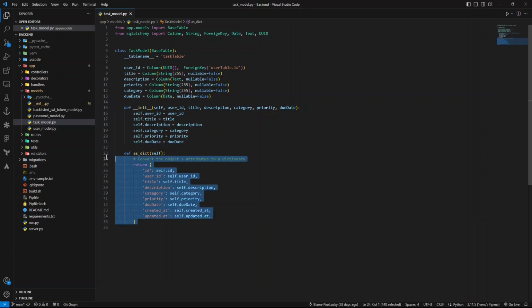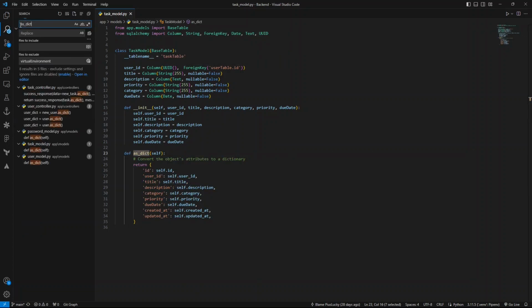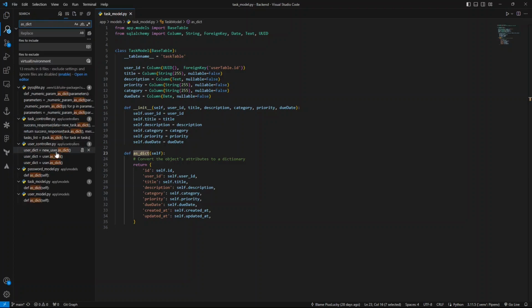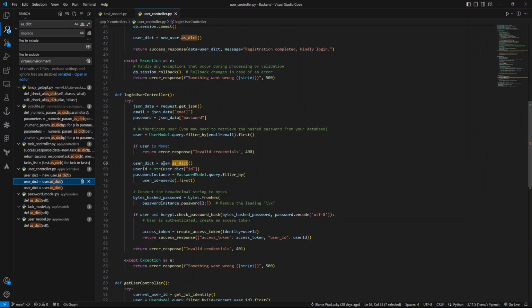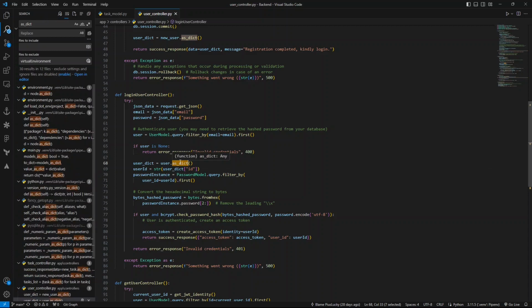So this is one way we are converting everything to a dictionary, just in case we want to use it. You can see some cases where we have model dot as dictionary. I think we have it in a lot of places. Just want to show you that real quick. So you can see something like user dot as dictionary, right?